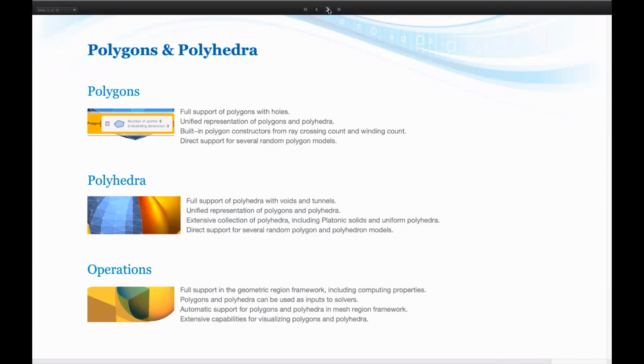So in this talk, I will first talk about polygons, the new polygon with holes we added in version 12, as well as a set of functionality. And after that, we'll talk about polyhedron, which is the new primitive we added, which represents an actual polyhedron, and the set of operations around them. As usual, when we have a new object like that, we have a set of properties we build around them, and then we have a set of solvers you can use to operate, like solve an equation or compute an integral on top of it.